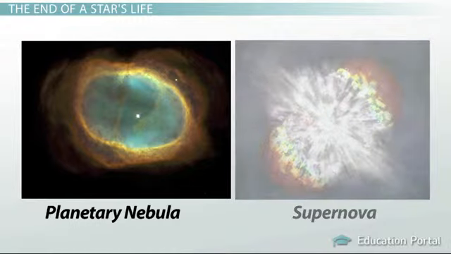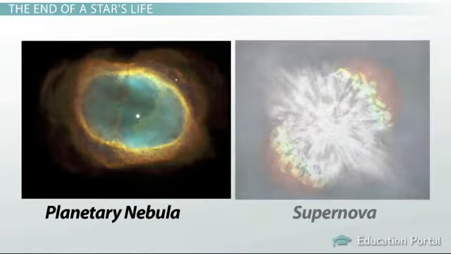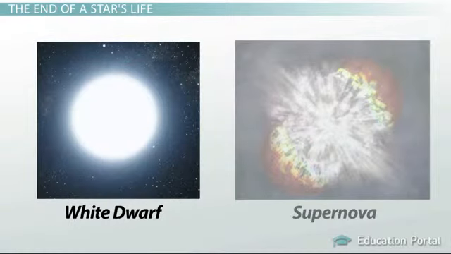A red giant will become a planetary nebula. Here, the outer layers of the red giant are forced away until only the core of the star remains. The planetary nebula is the glowing outer layers of a dying star. After the outer layers are all gone, only the glowing core of the dying star remains, and is called a white dwarf.